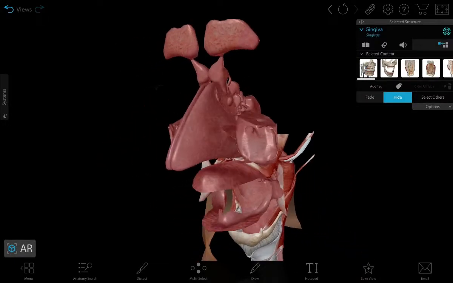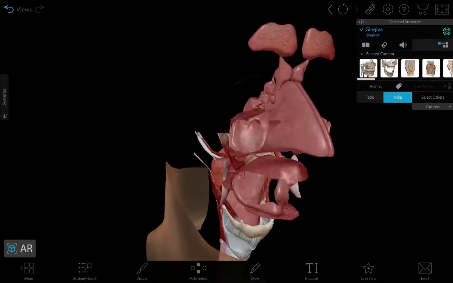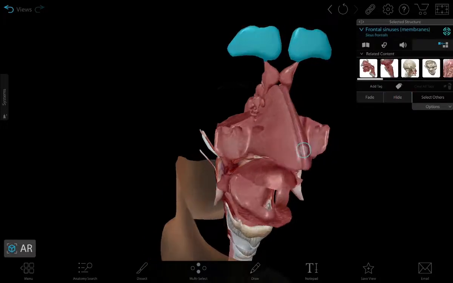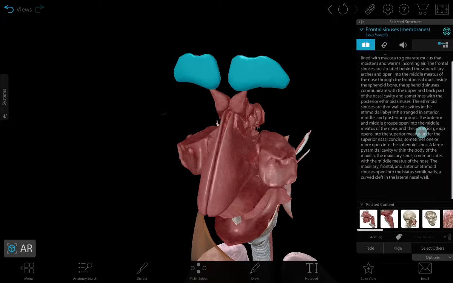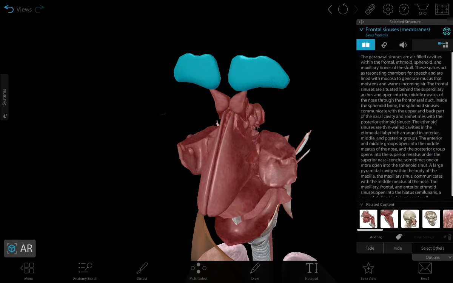Also you can get the information related to each structure, for example I am selecting the frontal sinus and you can see the description of frontal sinus.